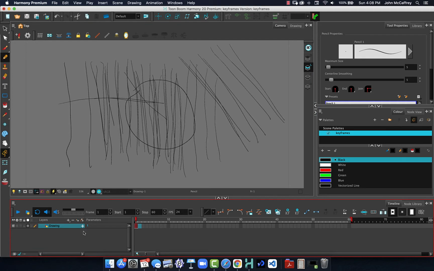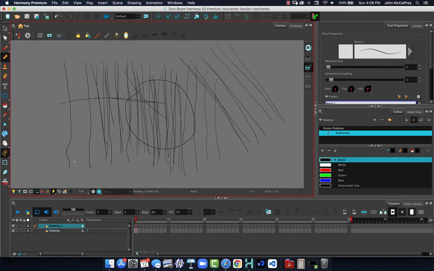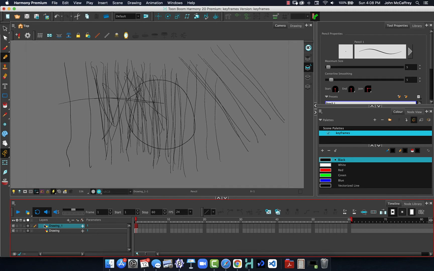Now, something else that we will sometimes want to take advantage of, I'm just going to add in another drawing layer. So I have another drawing layer, and now when I'm drawing on this layer, it's like, wait, which layer? I can't really tell which layer I'm drawing on. But we can isolate a layer without having to turn off layers. I can solo a layer, so it just shows me that, and that's in the timeline where I look at the layers. The eyeball turns a layer on or off, but if I just click solo, it's going to show me that one. So when my project has 50 or 100 or 200 layers, and I want to work on just one, solo is easier than trying to turn off a bunch.